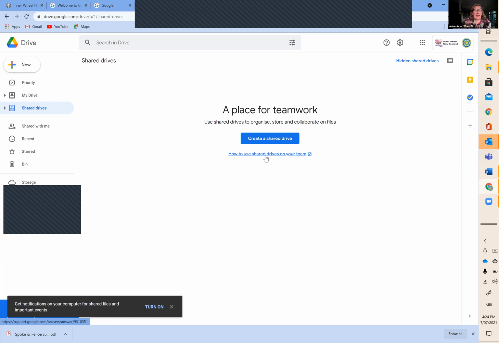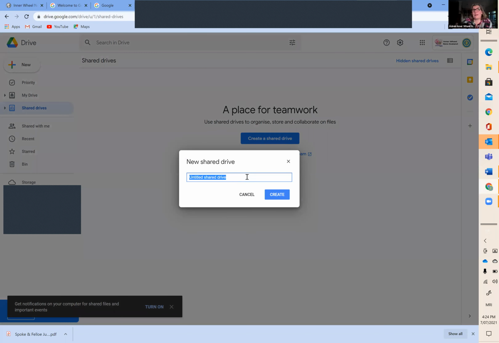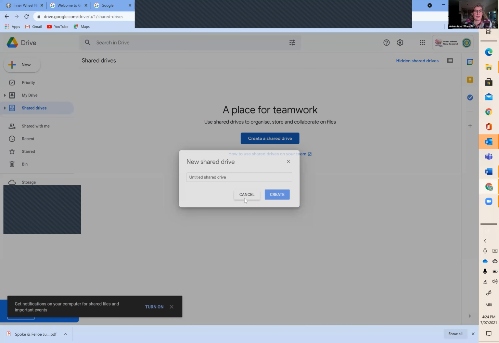And you can access, for example, photos from an event that you run. So you create a shared drive, you give it a title, it talks you through all the processes, and then you add a shared link. You can do it for everyone in your club, and they can log on there and look at the photos. I know that it's really annoying sometimes when you're trying to send photos after an event and the emails just keep coming back saying that it was too large, that you couldn't send the file, or people are having trouble opening them.